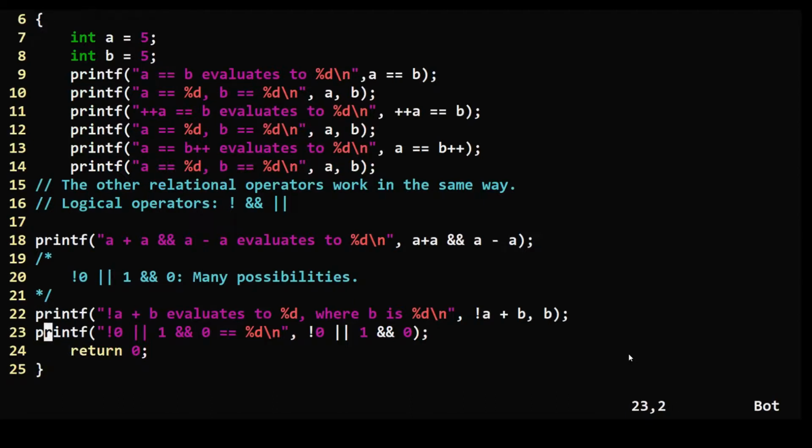Now this last example here, not 0 or 1 and 0. So here's what's going to happen. First, just take a guess. You've probably seen it already, given the numerous times I've already showed that, but in case you haven't, just take a guess. See why, think why it might be giving the result it is giving. Ready?